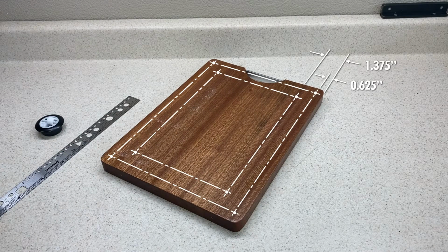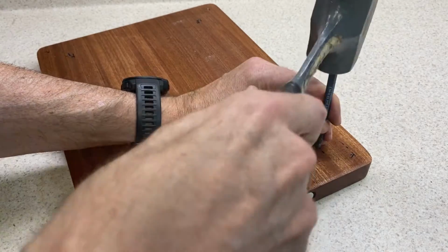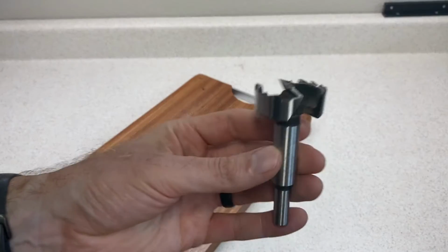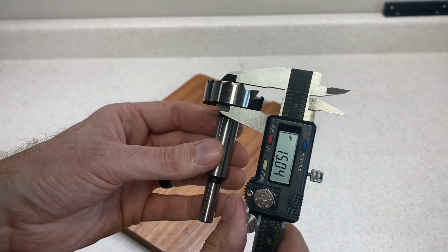Because this is a pretty hard wood, I'm going to treat this a little like metal, and before I start drilling, I'll punch the marks with a center punch, which will help keep the bits from wandering. I'll start by drilling the holes for the casters using this 40 millimeter Forstner bit that I picked up at Rockler for about 15 bucks.